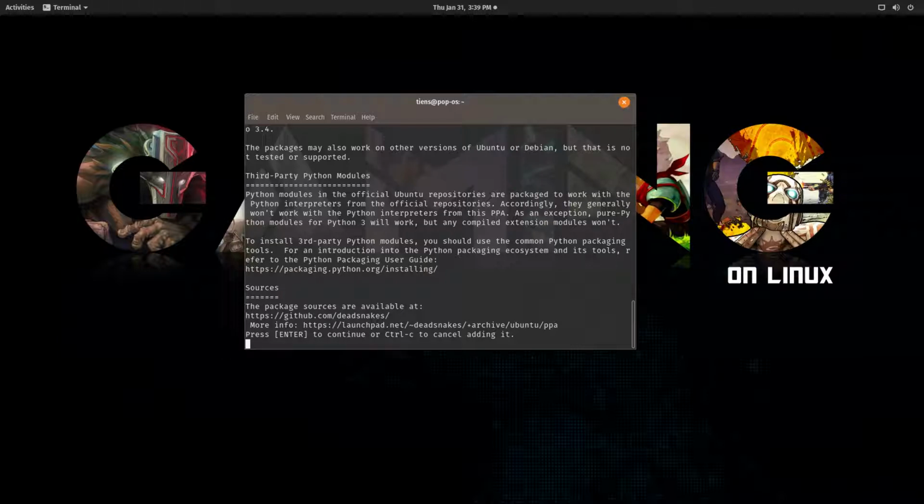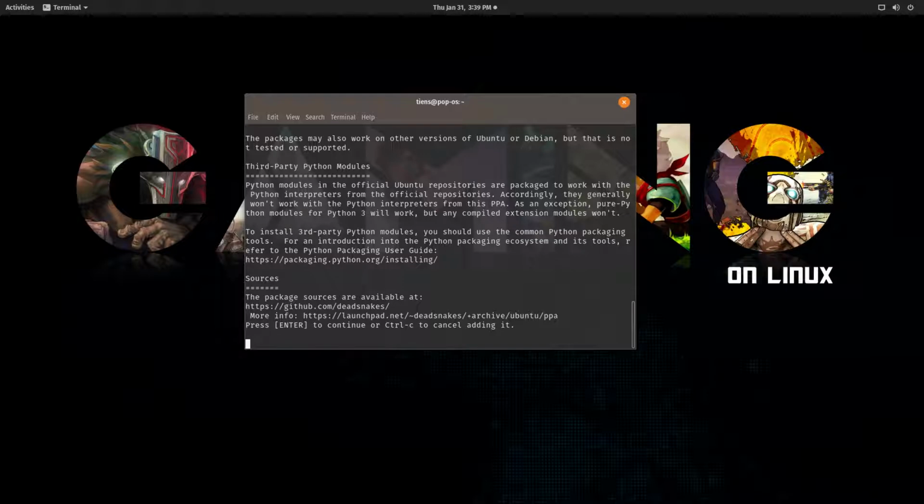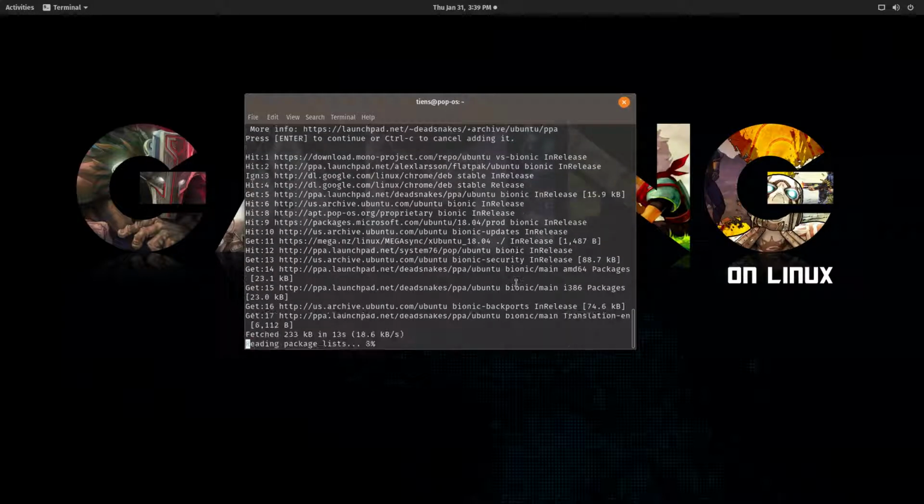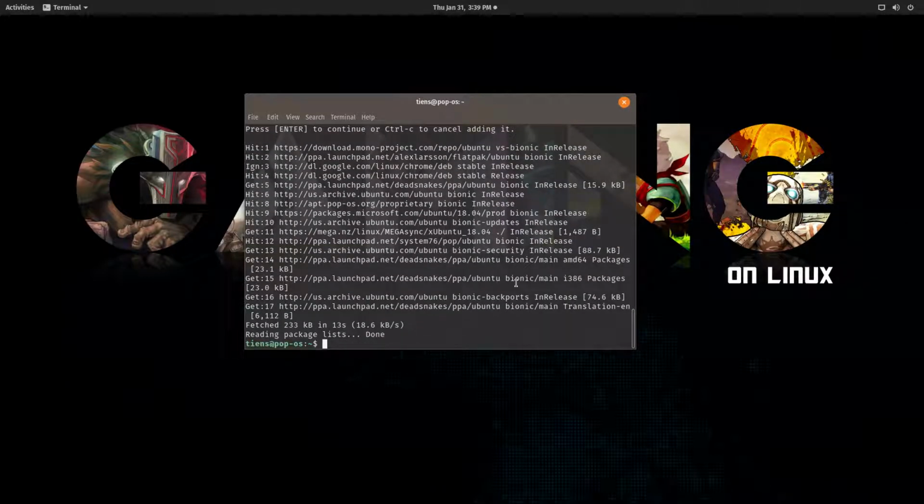Read through everything and press enter to add the repository. It's a bit slow. There we go. Alright, now we can install Python.